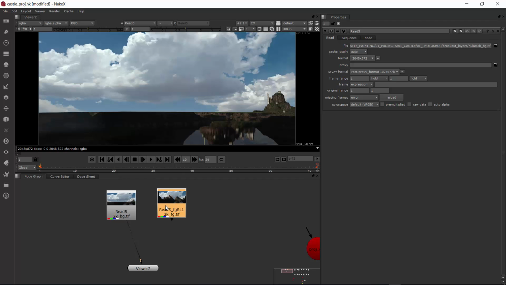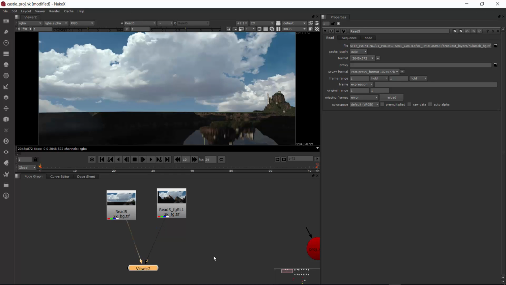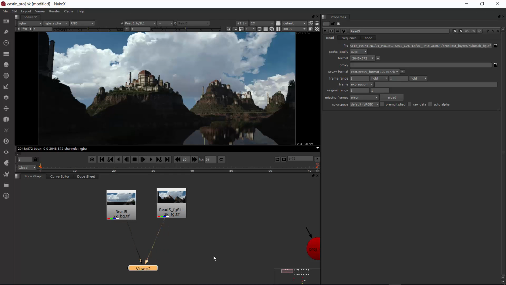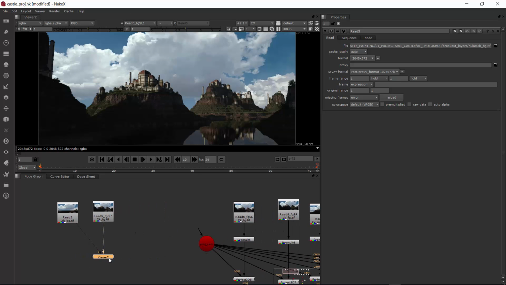And now if you select another node and if you hit 1 through 10, you can attach a new viewer. And now since I have 1 and 2, back on my numeric keyboard, I can go 1 and 2. So I can see the image going back and forth. So that's very useful.